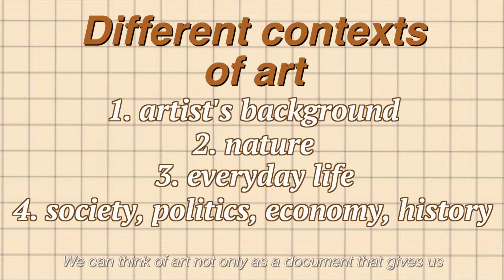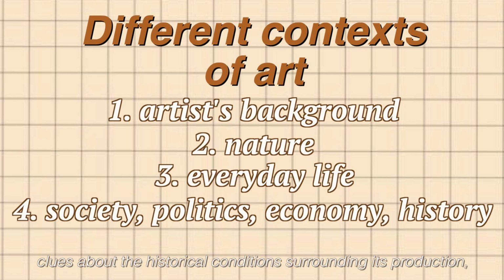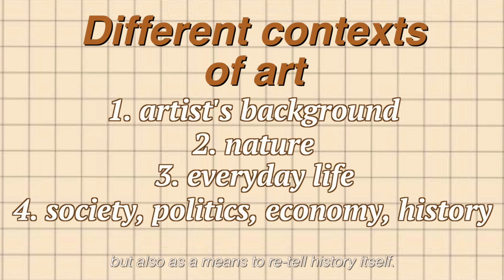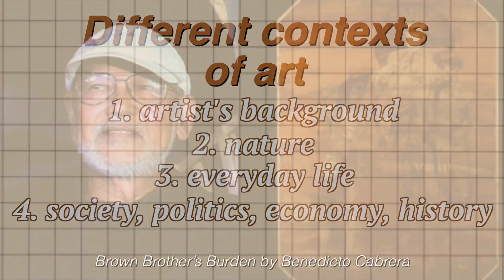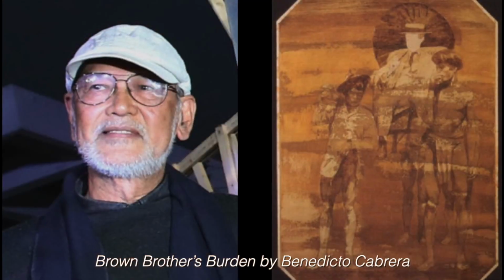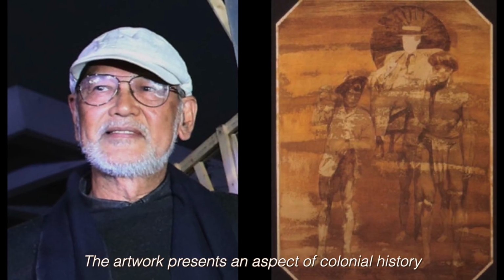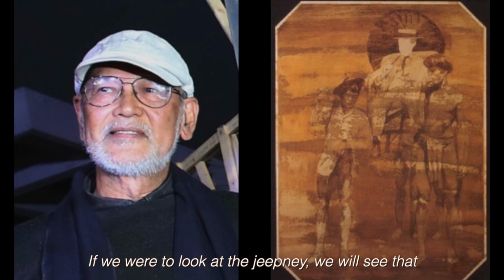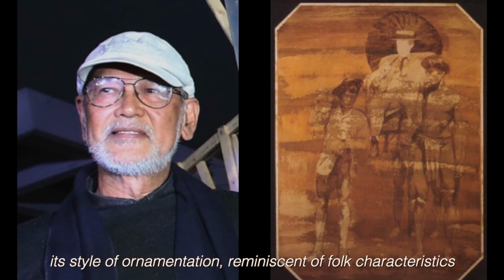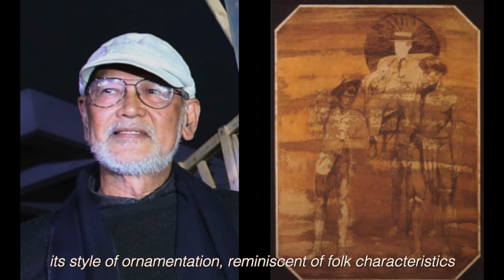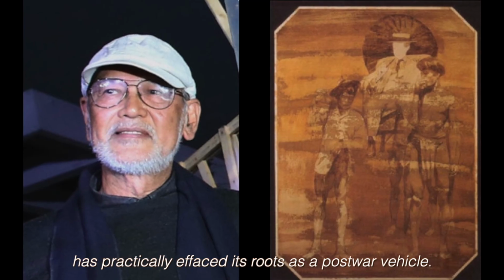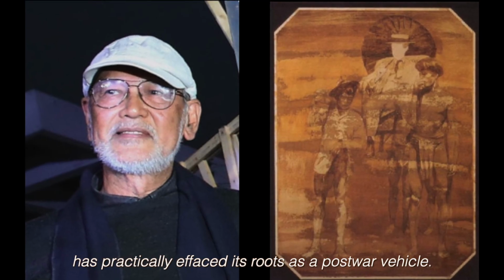We can think of art not only as a document that gives us clues about the historical conditions surrounding its production, but also as a means to retell history itself. Brown Brothers Burden by Benedicto Cabrera. The artwork presents an aspect of colonial history from the gaze of the colonized. If we were to look at the jeepney, we will see that its style of ornamentation, reminiscent of folk characteristics, has practically effaced its roots as a post-war vehicle.